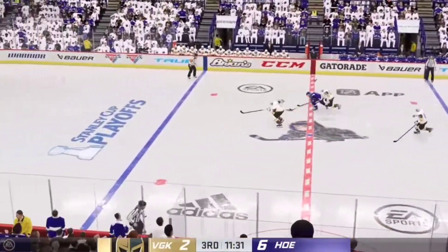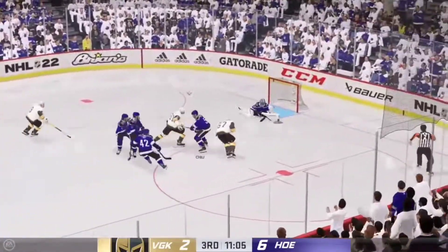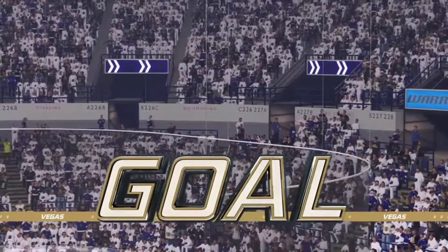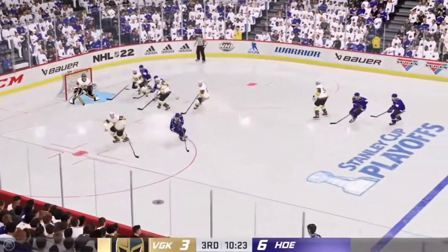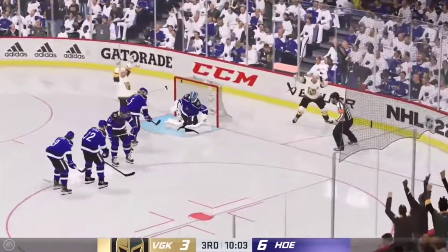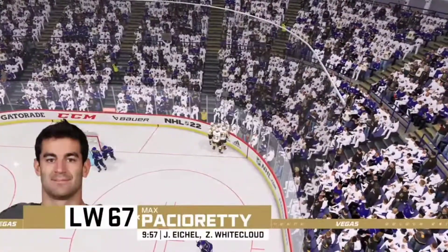Check by Chow — Larson's trying to break away, got White Cloud to beat, tried to step around but White Cloud got a body on it. Mark Stone the other way, trying to go right up the middle — stopped by Ledak — rebound — they score! Max Pacioretty gets the Golden Knights within three with 11 minutes to go in the third. Now Pacioretty comes back up the other way — Eichel across — Pacioretty scores! Six to four — Pacioretty's got two in a minute and this one definitely isn't over yet. It's a two-goal game still with ten minutes to go.